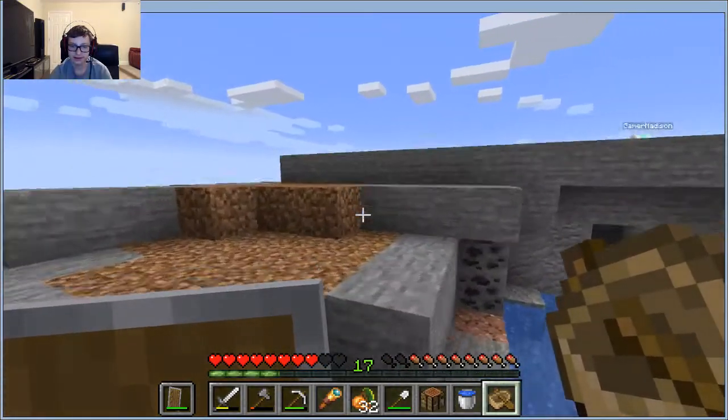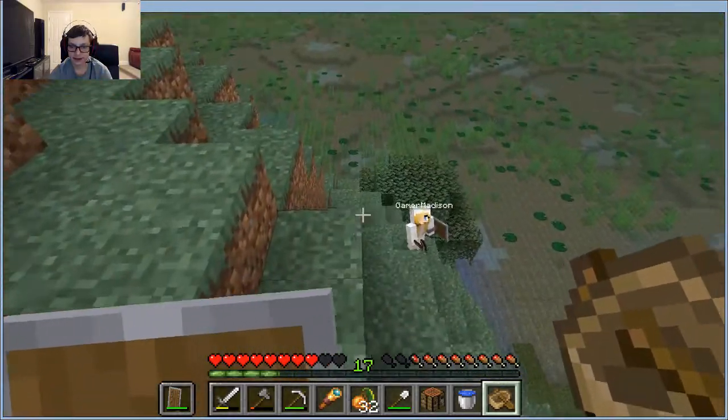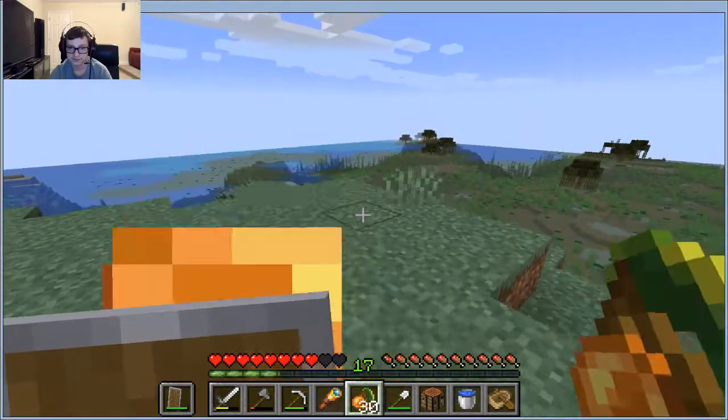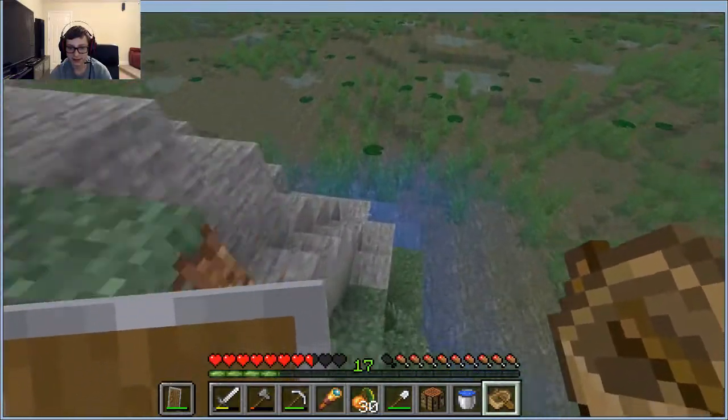Madison, wait. Here you go. Madison, I don't need all of them. I just need a little bit. I just need to make a boat. Thank you. All right, bye, Madison. See you later. All right, I'll go. I keep taking damage.